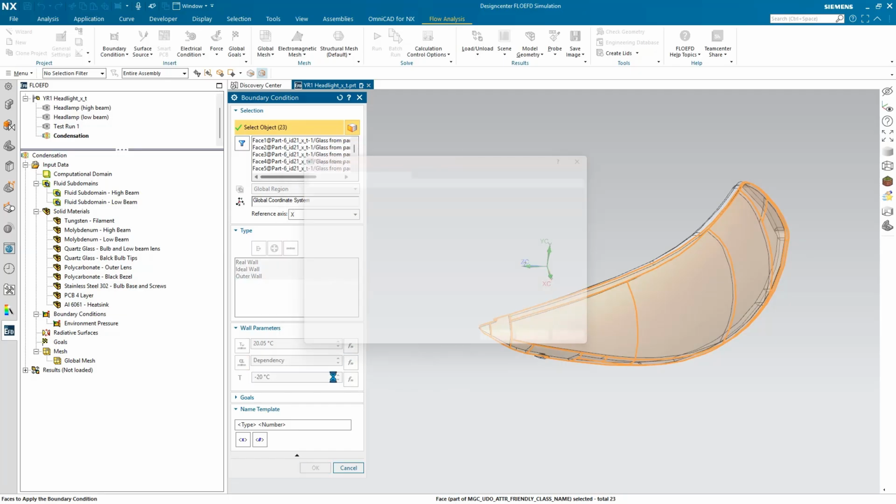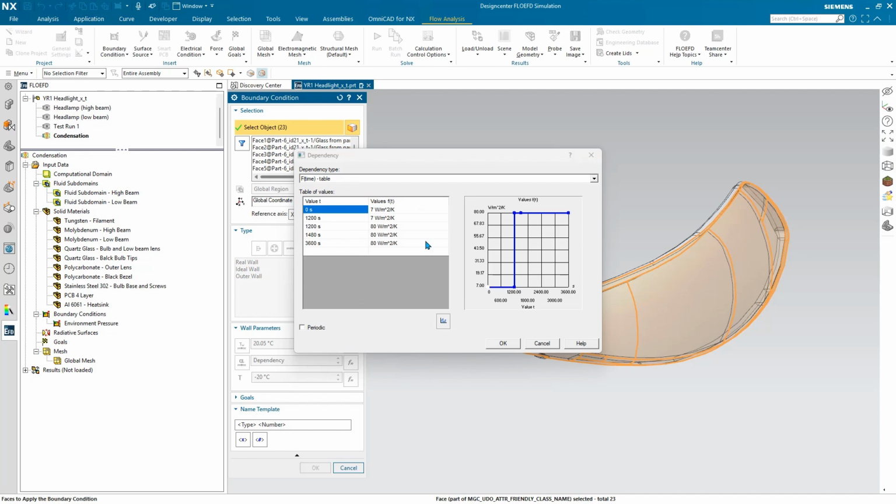And for heat transfer coefficient, instead of using this one, I can use the default. I can delete these two rows because I don't want them. And at 1250 seconds, I'll increase the heat transfer coefficient. Instead of 80, I'll just make it 20.